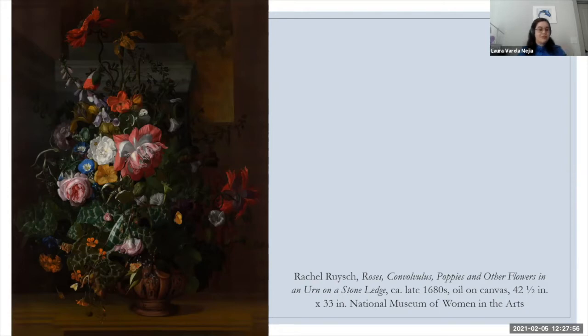So herein is the reason why still lifes were allowed to function within these moral constraints, the idea that they can be both celebrations of material delight as well as morally righteous images.